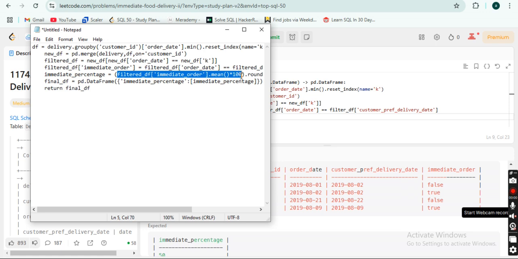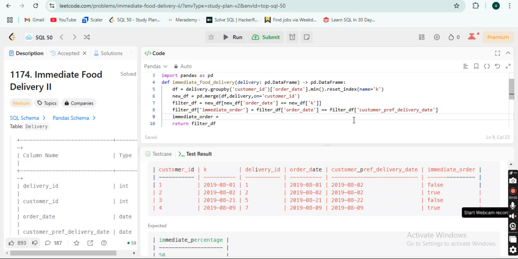See this part. So I just take the same function right now in front of you. If I just do dot mean into 100, what is actually happening internally is it is taking the average where the value is true. So basically it is doing 2 by 4, means 0.5, 50%. But it is happening internally because this will now actually count for the values where it is true, not for the false. So I hope this part is pretty clear.